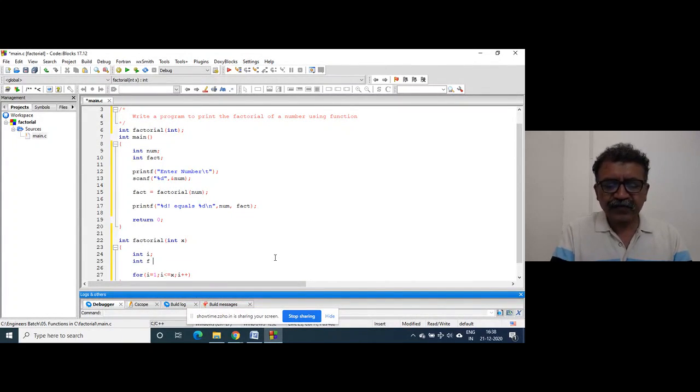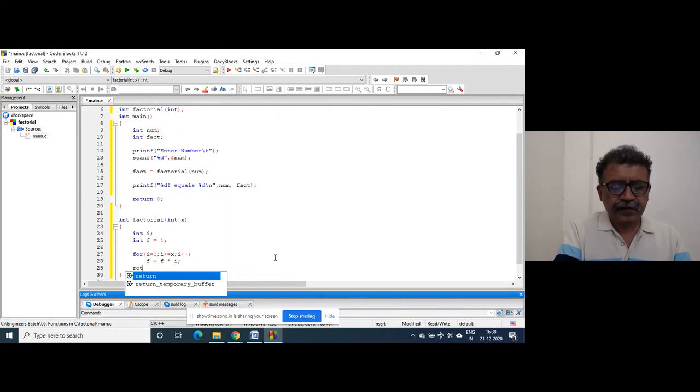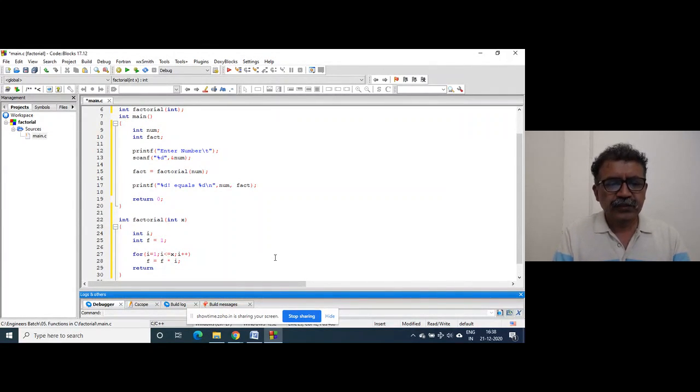Because int f is equal to 1. Right? I don't need to explain this code to you because f is equal to f into, what I can write, i. You can write i, right? Let's check. Return f.